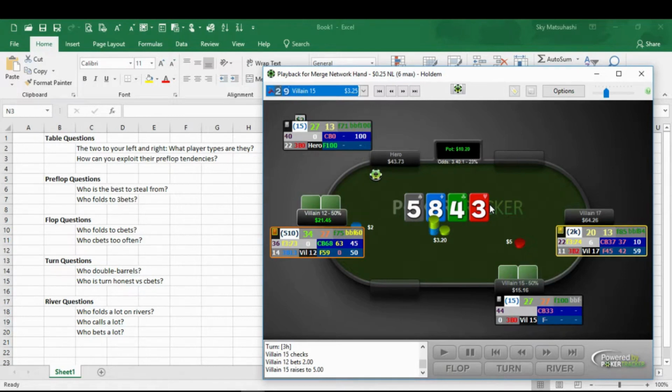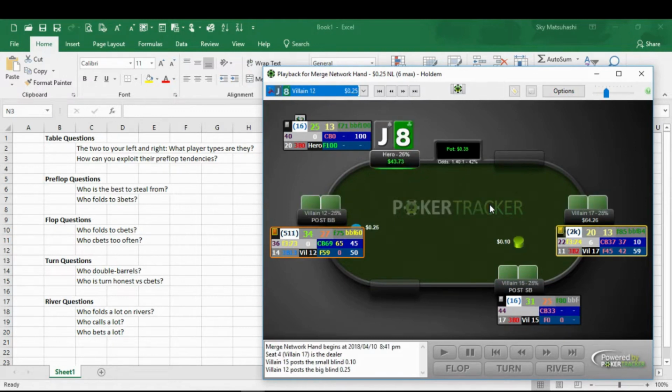It's also a check raise, which just looks really strong. I think he's got 2 pair or better right here. It could be something as weak as 5-4 suited, but maybe even an ace deuce. Oh, and we'll probably never find out. Nope, didn't show. Good little 2.5x check raise there.